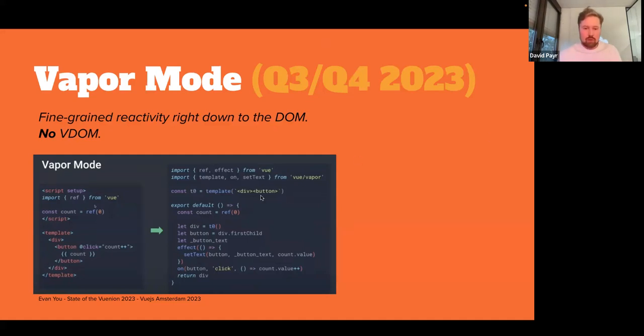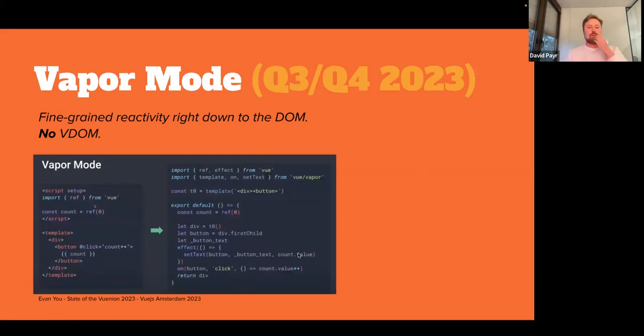If you look at this, this is from a talk by Evan You. This is the input, right? Just a button with a click. And this is what it compiles to in vapor mode. It doesn't create a component, but it's just a function, right? Which creates some HTML, gets the button from it. And then this is basically a watch effect, and it just sets the text of the button to the count value, right?